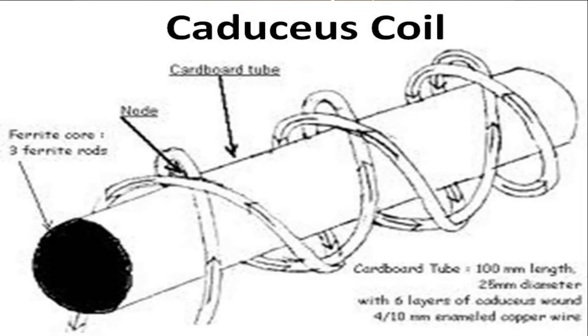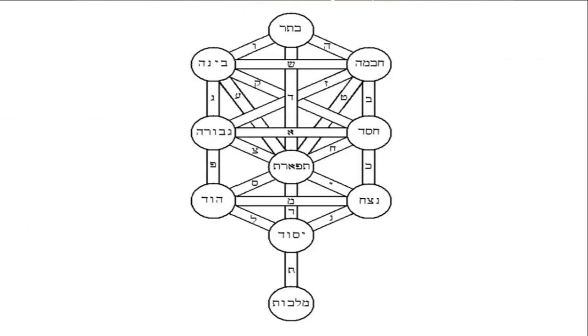Okay, next slide. Here's another sacred geometry from Kabbalah. They're called the sephirot, the 10 sephirot. These are the different levels in the universe, from the lowest, the physical level, up to intermediate levels, and to the highest, the God level. That was their depiction of the different hierarchies or levels in the universe. So where are the Akashic Records? Well, the Akashic Records would probably be more at these higher levels that store all of the information, or even just here.